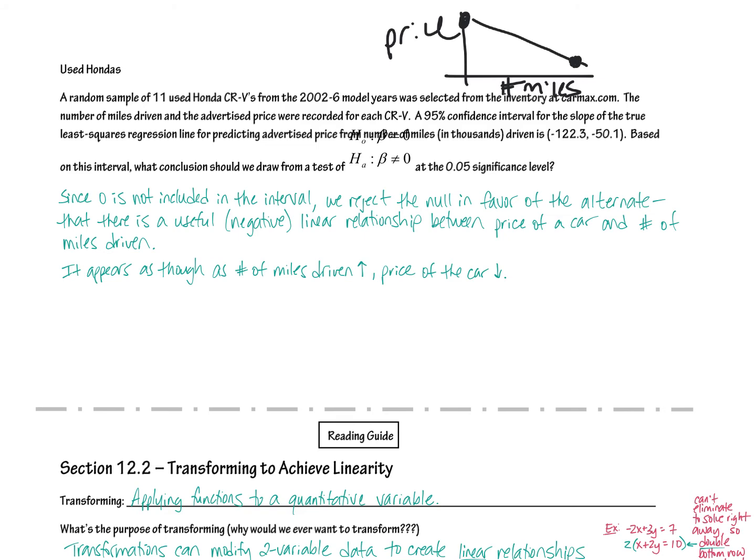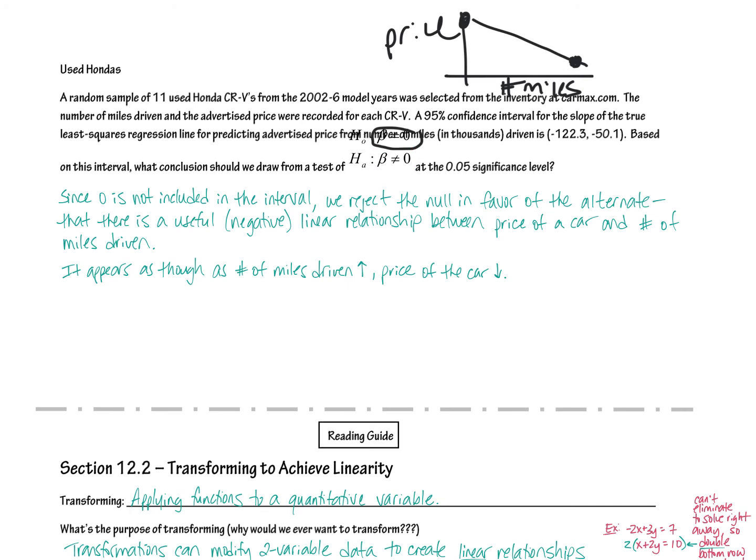For some reason, the H0 got pushed up over the other word, so it's a little hard to see, sorry. Anyway, the H0 says that beta equals 0. So remember, your H0 is always an equation equaling 0, assuming no difference. In this case, assuming no useful linear relationship between these two variables. And the Ha would be there is a useful relationship, meaning the slope is not 0.